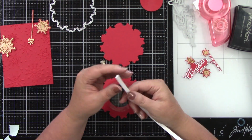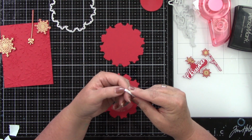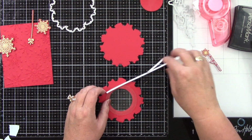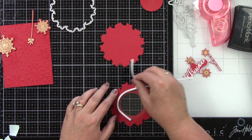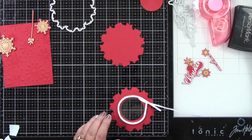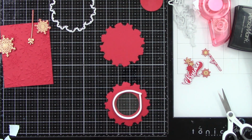Then I'm taking my strips. I'm going to fold these. These are my adhesive strips. I'm folding 2 of them together to give me a double edge. These are from scrapbook.com. And then you have to peel back that top release paper. That way you can mold this into a circle. I'm making sure my 2 edges meet so my shaker bits do not fall out.